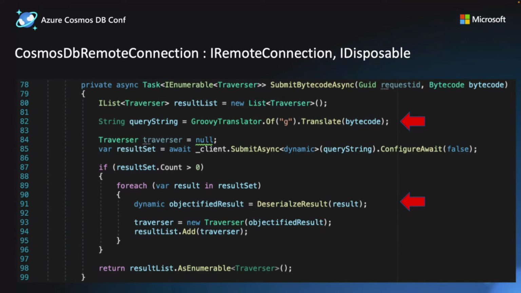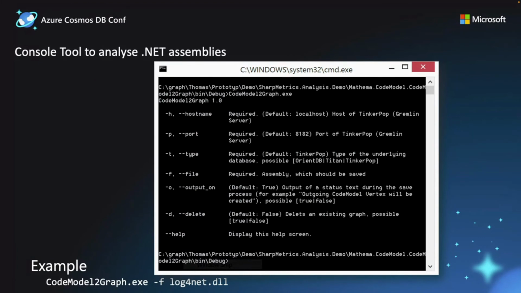That is basically the things I need to do for my code analysis tool to persist the code model into Cosmos DB.